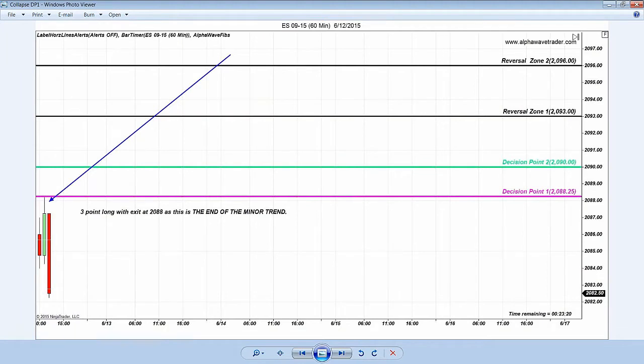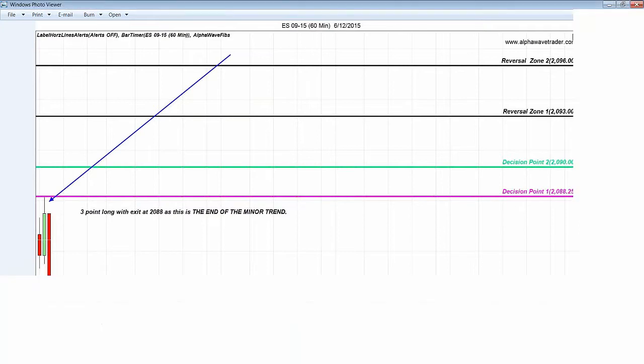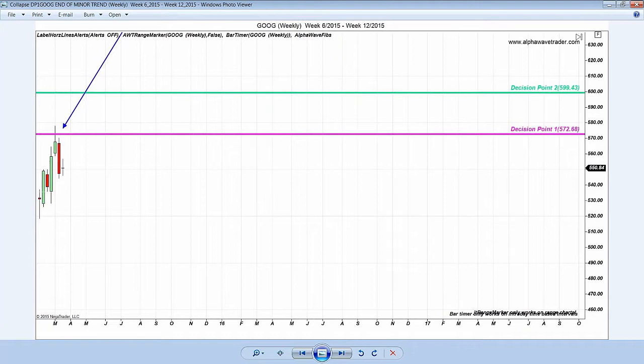Clear on that? No matter what chart you trade, 1, 2, 3, 4, 5, tick chart, minute chart, range chart, this is a place you exit. This is exactly the reason why it is so bright pink. This is exact same formula on Google. Google struggled at 572 for many, many weeks. Not the place to enter.